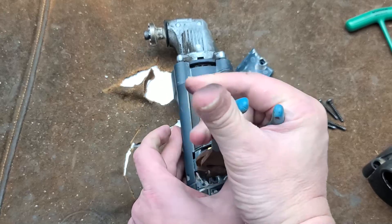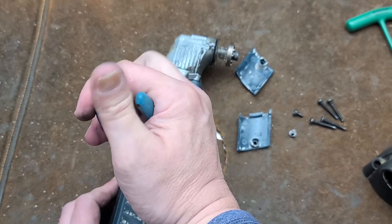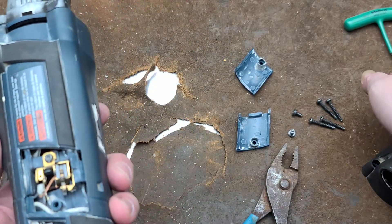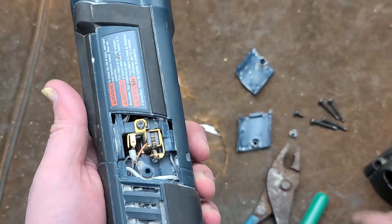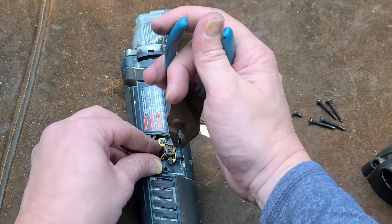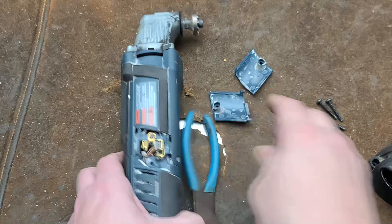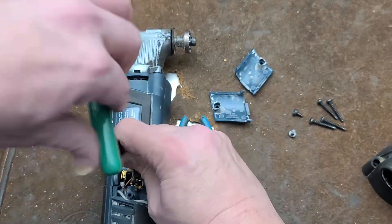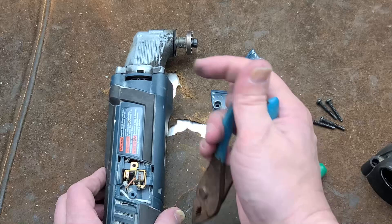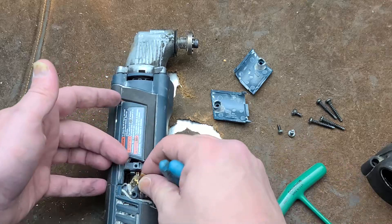They could have changed the molding so the gearbox sat in a really tight fit into the one-piece molded motor housing, which would help stabilize it. Even if I were to re-donate this or give it to someone, it's just going to cause grief and frustration — it'll work for a while and you'll think it's a nice Bosch and wonder why it just keeps getting slower and slower. The only thing I'm going to do is harvest some parts from it, like pulling out these brushes — maybe for another Bosch tool — the brush guide, fasteners, and other useful items.